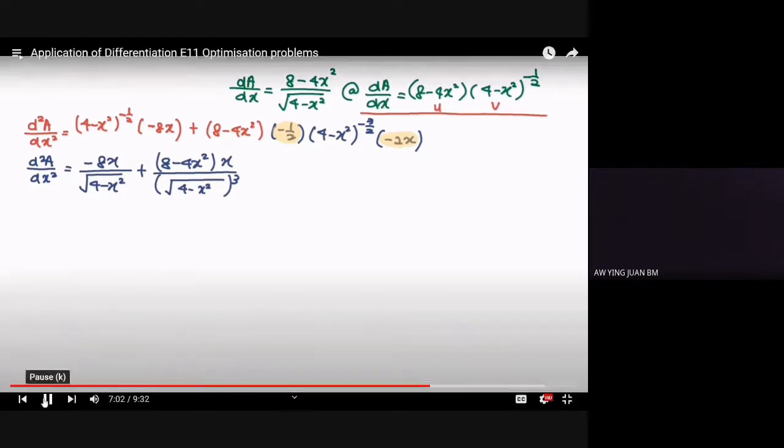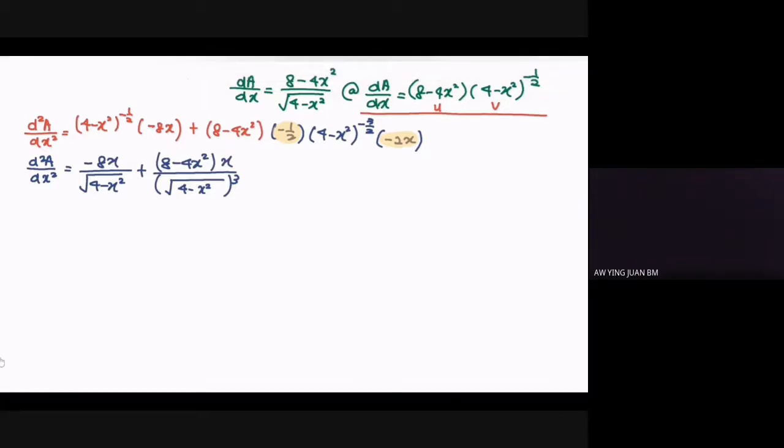Step number 3, solve for f prime x equals to 0 or identify. Okay, nampak second step tu differentiate for the first derivative dengan second derivative. So step ketiga kena buat apa? Cari critical number, masalah tu. Then step keempat kita test. Then akhirnya menjawab soalan. Find the critical value or problems where we have to let dA dx equals to 0.